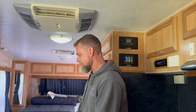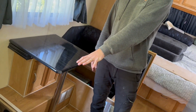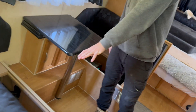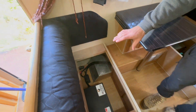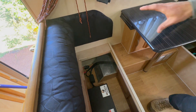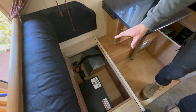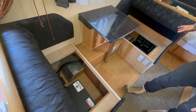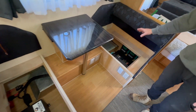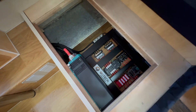We've utilized both seat boxes for this system. We've got our fully compliant 550 amp hour battery under one seat, a battery isolator, our battery monitor - which is also required from a compliance perspective under AS 3001 - and over the other side we've got our inverter, our chargers, and our monitoring and isolation for solar.